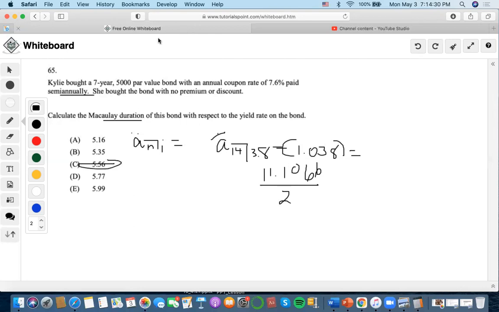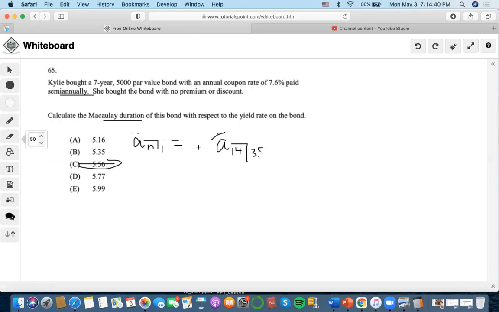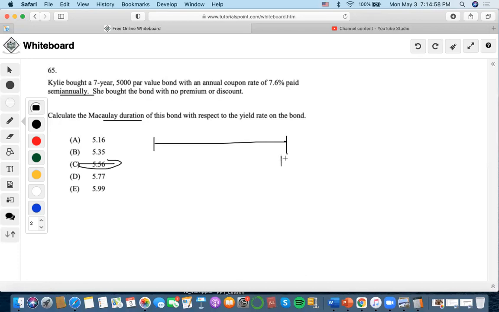So yeah, that is the shortest way of doing it. I'm going to go ahead and I'm going to do the longer way. So the longer way of doing it is, basically it just looks like something like this. There's a 5,000 par value bond, seven years, so seven times two, so we'll have 14 periods.